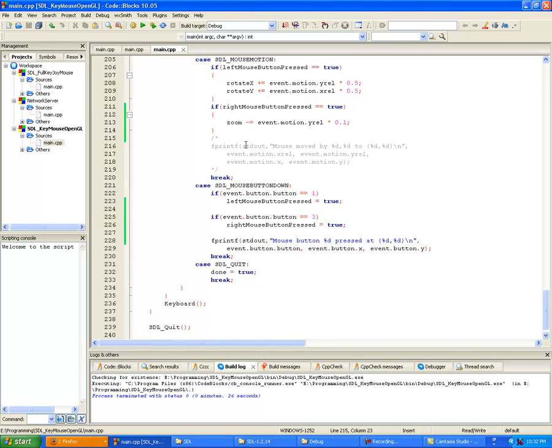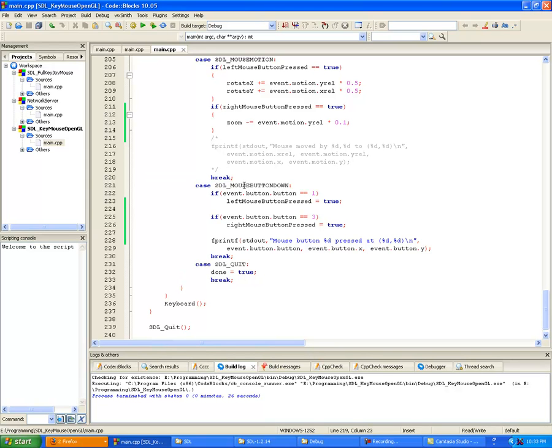But here we have fprintf, open parentheses, stdout for standard out file, comma, quotes, "mouse moved by (%d, %d) at (%d, %d)\n", close quotes, comma, event.motion.xrel, comma, event.motion.yrel, comma, event.motion.x, and event.motion.y. Okay, so we're saying it's moved by this relative value, and then this is its absolute actual value inside the window here. That's what's going on here: our relative values, and then here are our absolute position values on the screen. Of course, close parentheses, semicolon.